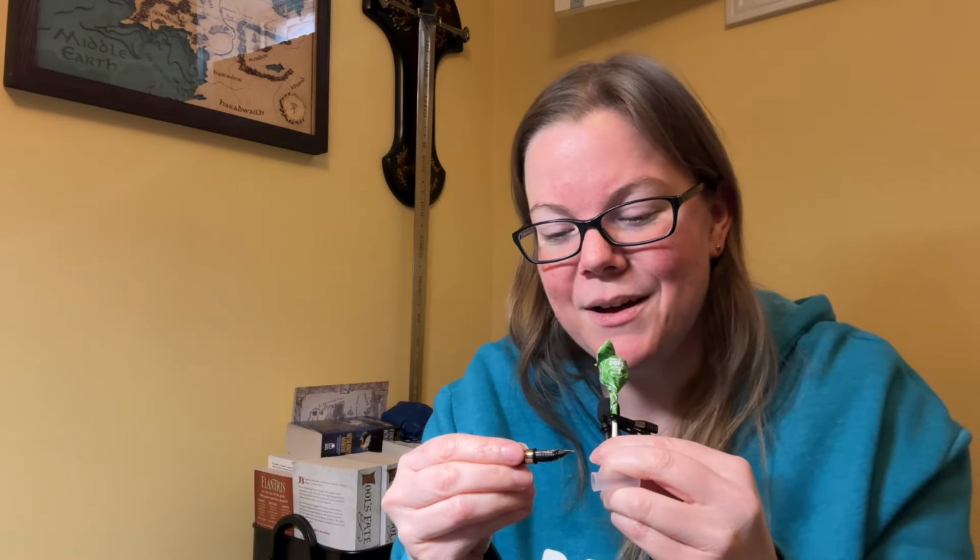I opened up the box that it came in with a beautiful note and a surprise. They did send another Benu nib, or a Schmidt nib, in the broad. So now I have both, which also means I'm going to do another video comparing the fine, the medium, and the broad for you all.